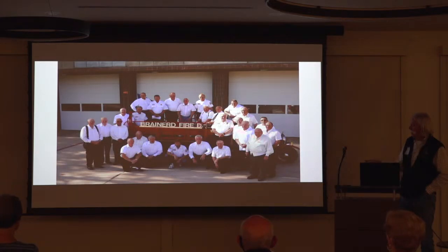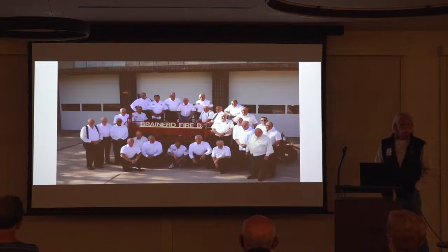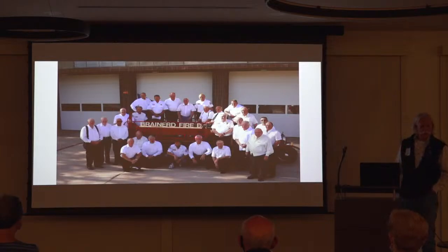Many of these guys were in their 40s, and these are some of the old guys — this is Jerry Thompson, our chief, which you saw in the other picture. A lot of these guys helped me in my career and served with me along the department. This was the 1919 fire truck that you saw — we refurbished that and used it in parades.